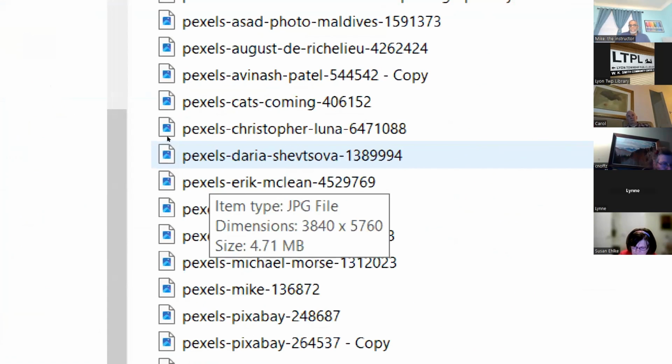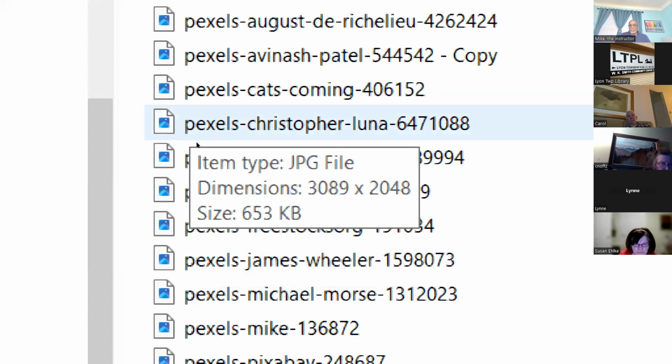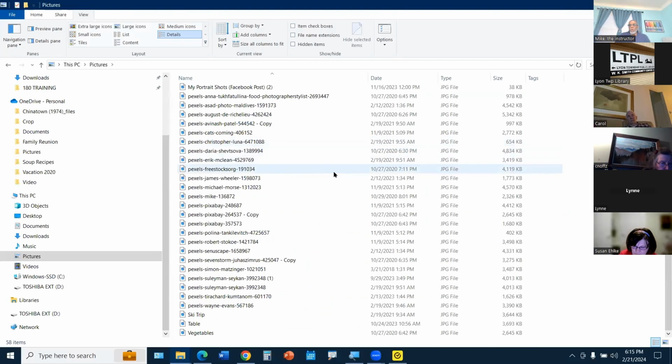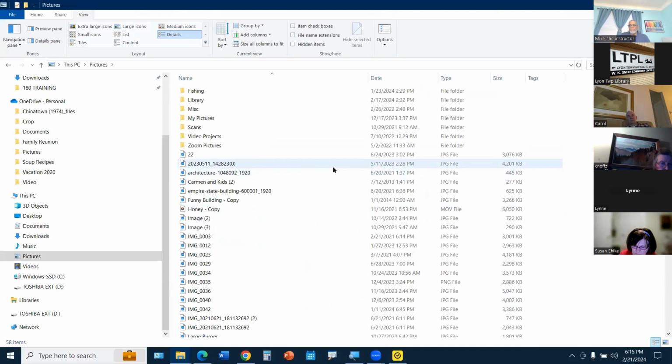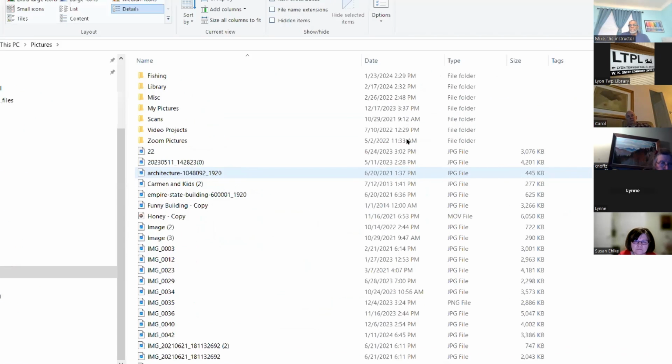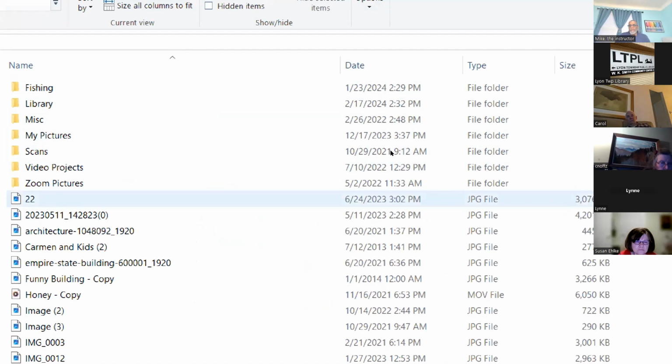Whenever you see a little image like that, those are pictures. And so this is just one view that you can get. This is called the Details view because it's giving you more details. And some of the details are, you can see when you last modified your pictures.